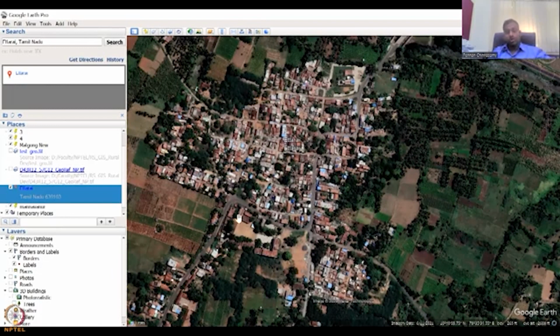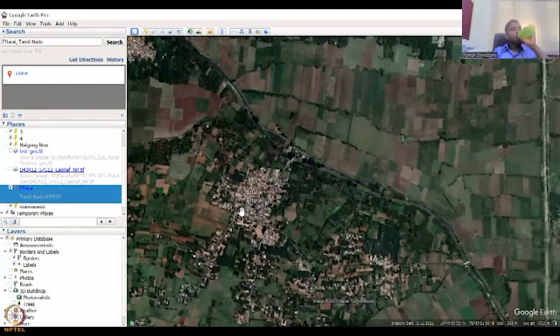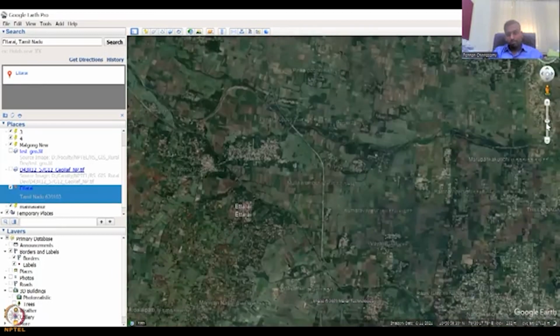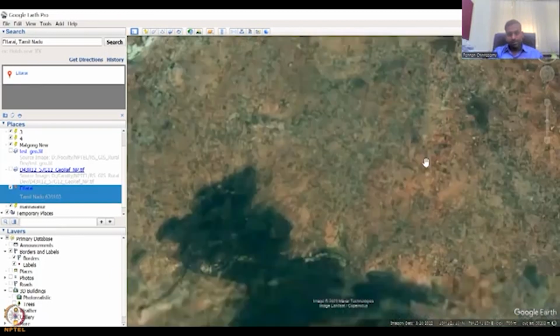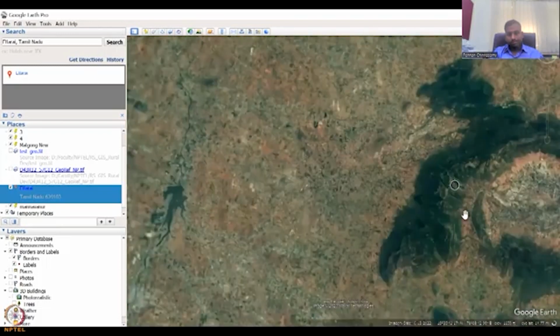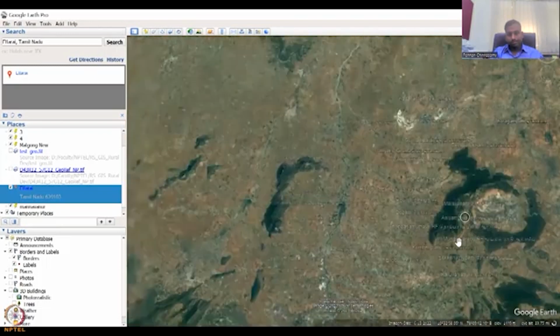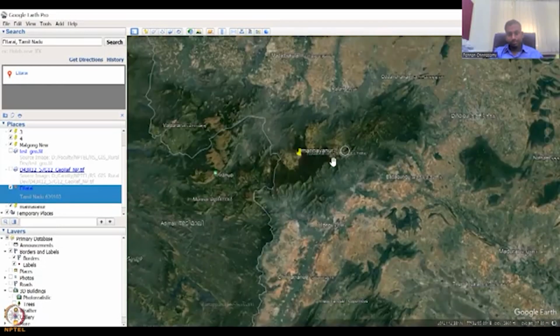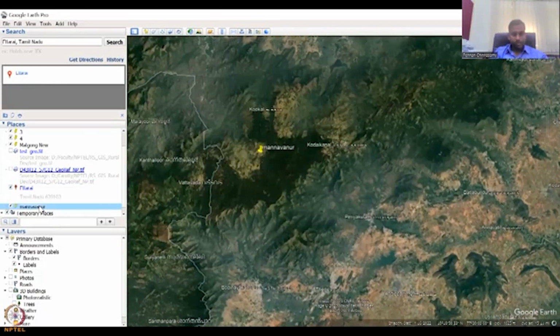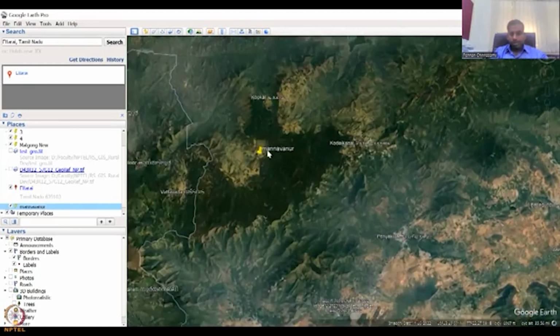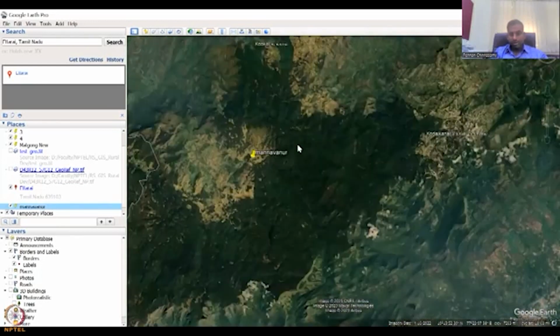But if you go to the Western Ghats, for example, yes, so we have this Mano node. You can see how the elevation changes drastically.